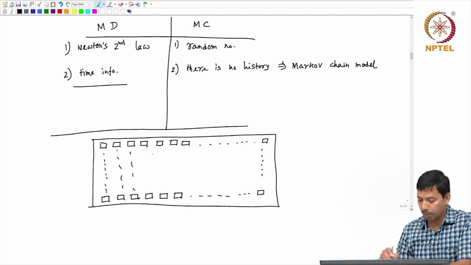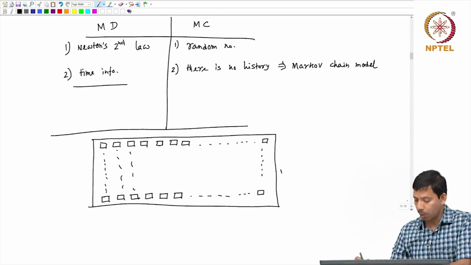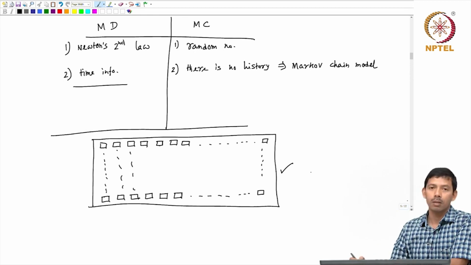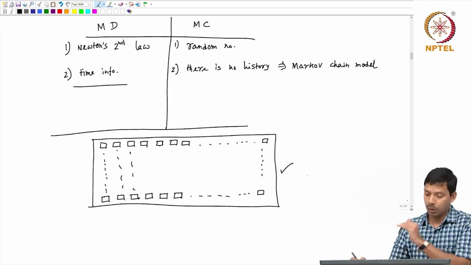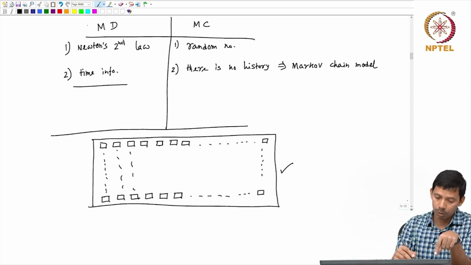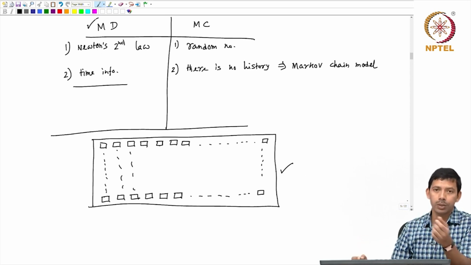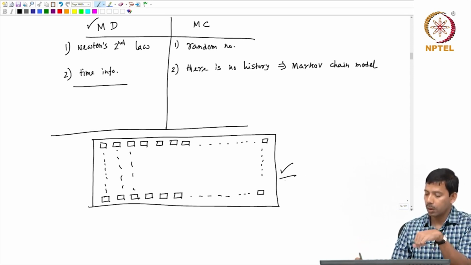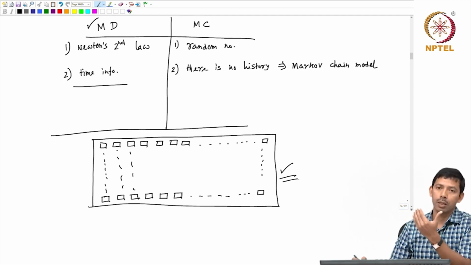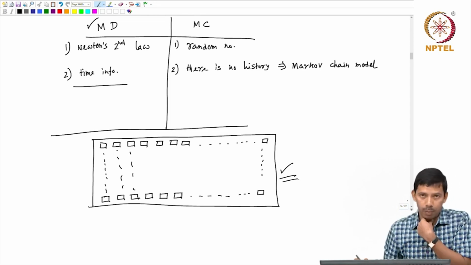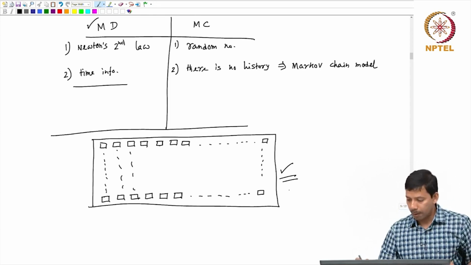So, both MD and MC are generating many microstates, and when you put together this information on the microstates, you see the time evolution when you are talking about MD; there is no time evolution in MC. But ultimately, when you take the average over this ensemble, you get the property which you can compare with the experimentally measured property, which are the macrostates.